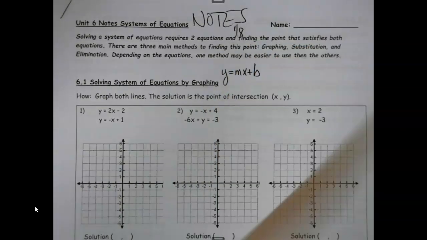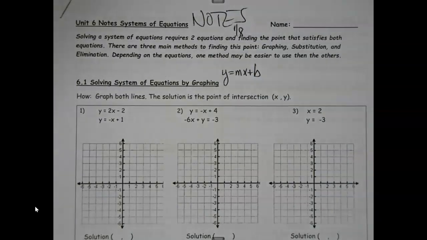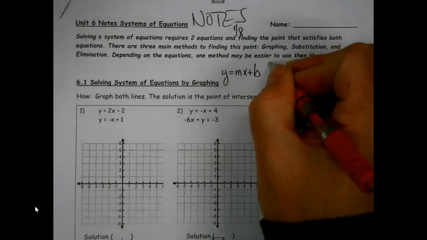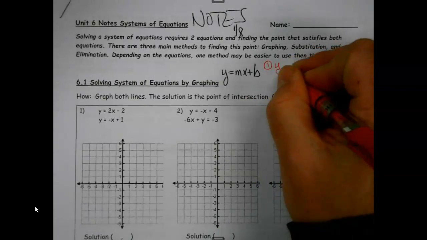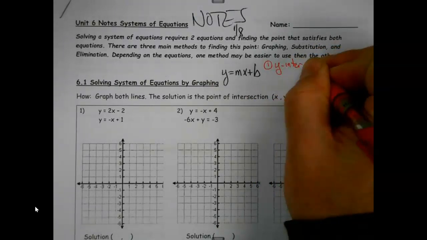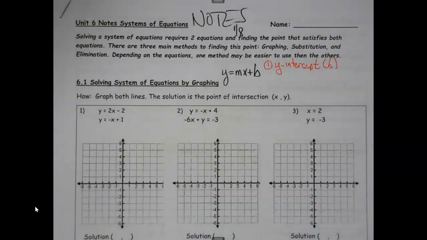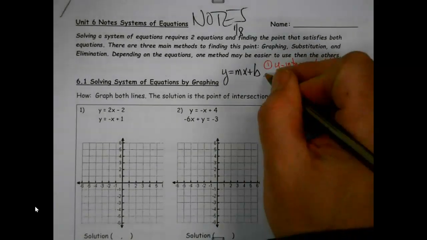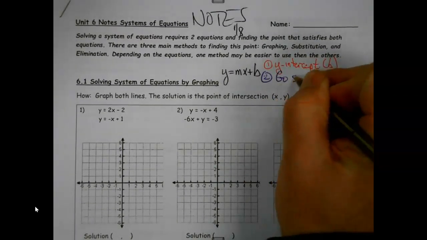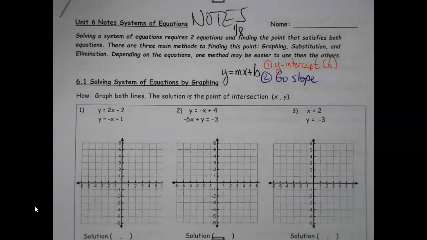We always want to get our equations into y= form, or this is called slope-intercept form. Because when they're in this form, they're going to be the easiest to graph. Because then I can graph my y-intercept first. That's what this b thing is. The number on the end is going to tell me where on the y-axis I put my first point. And then we're going to go slope from there.